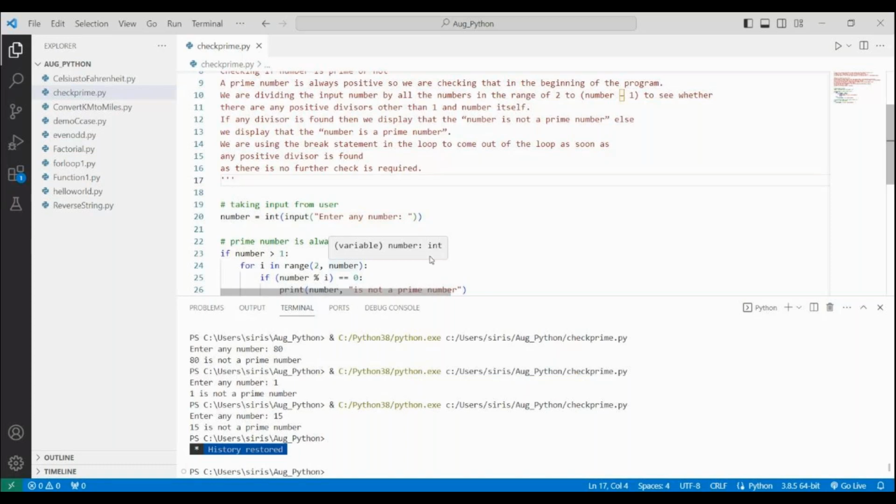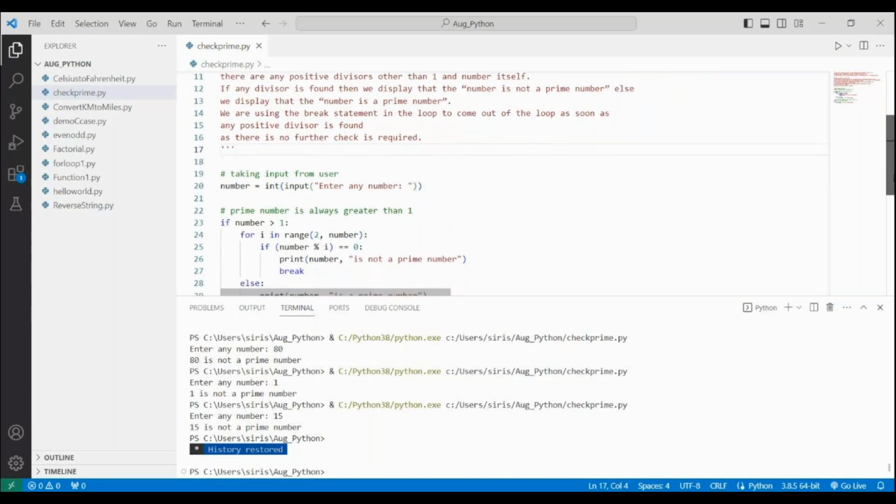So in slicing also we saw the same thing, start and stop. If you give index 3 as a stop, it will stop at index 2, one step before that. So that's why she has not given number minus 1. In range 2 comma number, for example, 2 comma 5 means it will work only till 2 comma 4.